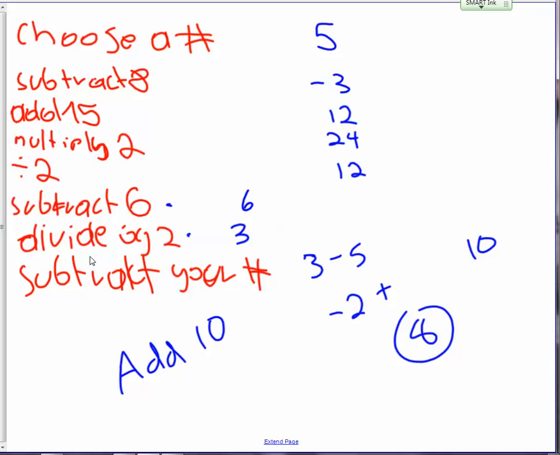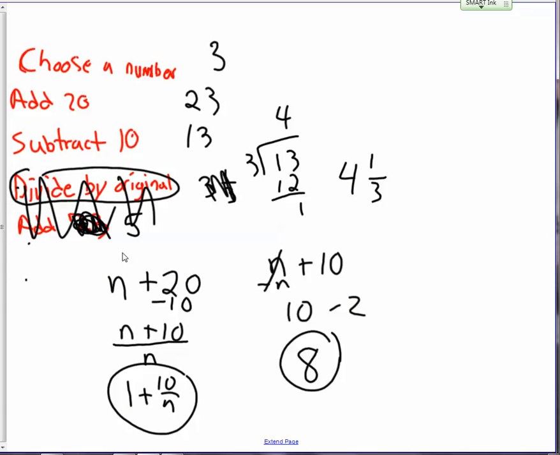And then this was, I believe, Felix's, and we had to adjust his a little bit to make it work out, but after you subtract your number, if you add 10, you get 8. And then we had another one, and this one got into a little bit of trouble. So you don't ever want to divide by your number unless you're sure that it will not give you a fraction like 10 divided by n, because then you end up with some decimals. Like if n was 3, I have 10 thirds, which is 3 and a third, 3.3 repeating, and suddenly it gets ugly.